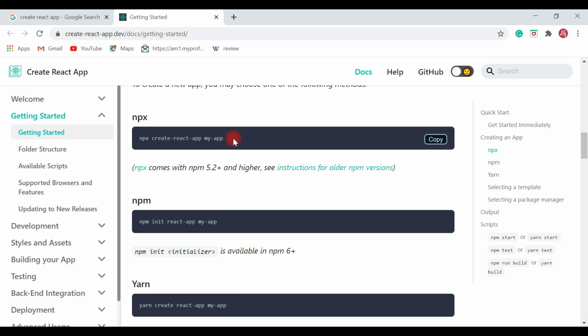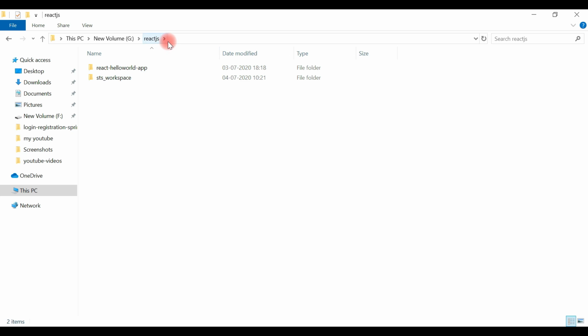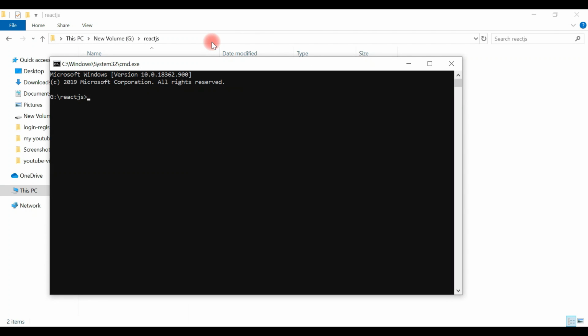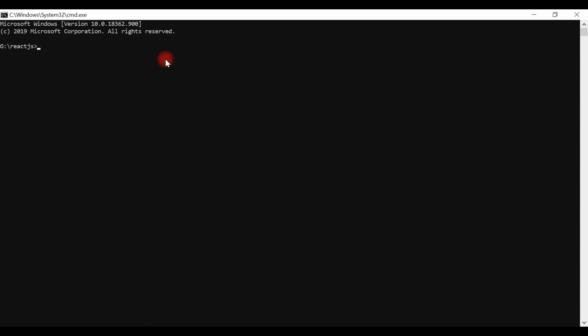Go to the folder. I have created a React.js folder on my Windows machine, and I'm going to open this folder in a command prompt and paste the command that we just copied, and let's give the project name as react-frontend and hit enter. This will take a few minutes to install the packages using Node.js.